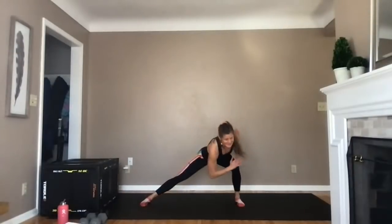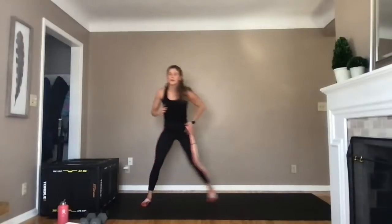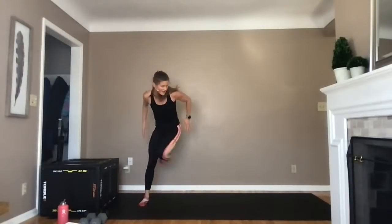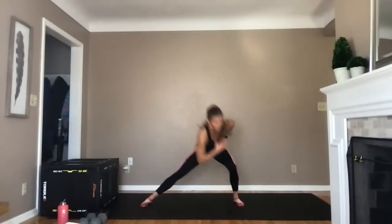Push. Push. Big side step. Come on. Come on. Push. Push. Big side step. Drive. Drive up those legs. Use those outer glutes. Come on. They push you. They're so strong. Just like you. Let's go. Let's go. Three. Push. Come on. Come on. Two. Push. Last one. Last one.